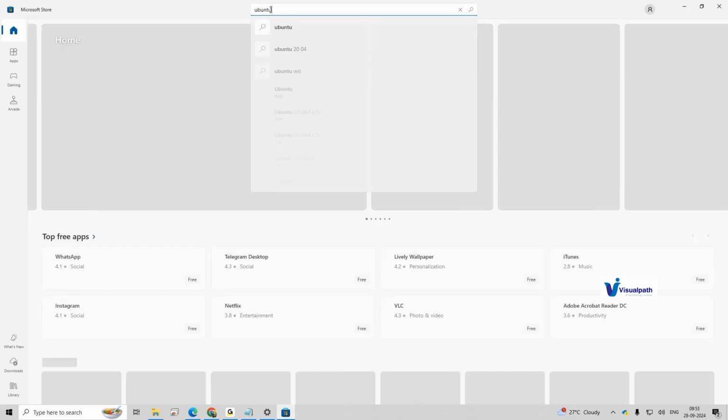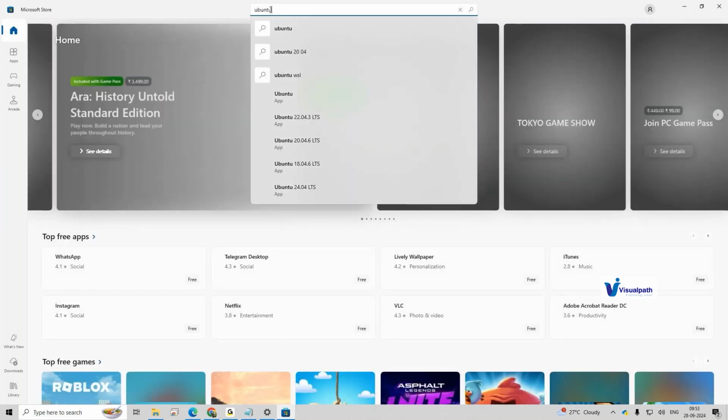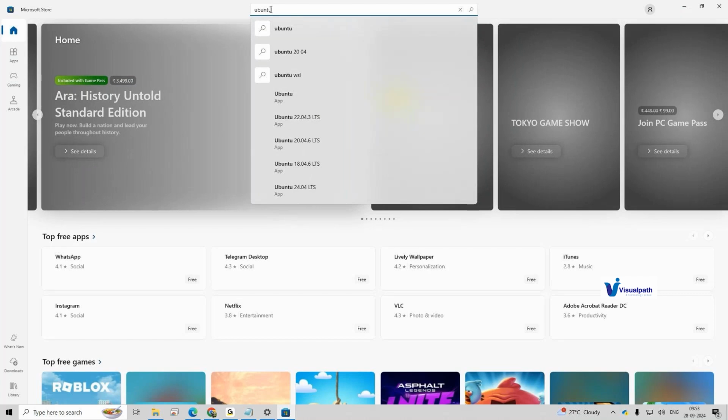Search for Ubuntu there at the top. Guys, you can see this and also do it on your laptops. Yes Afzal, this is easy compared to VMware. Now you see different versions. My recommendation is to use the last but one. The latest is 25, so the last but one is 20.04. It's up to you which you want to use.